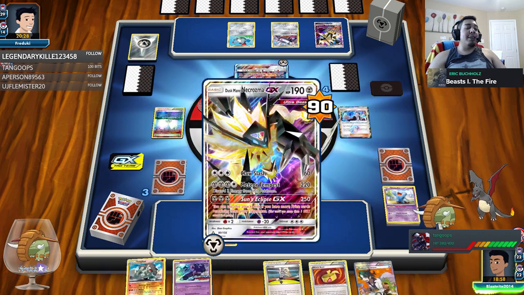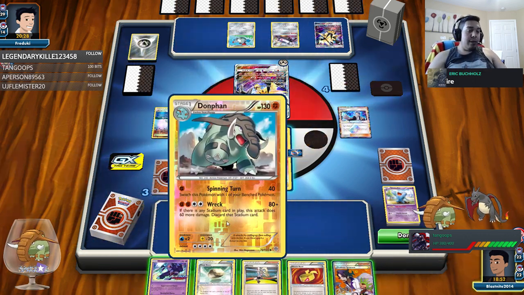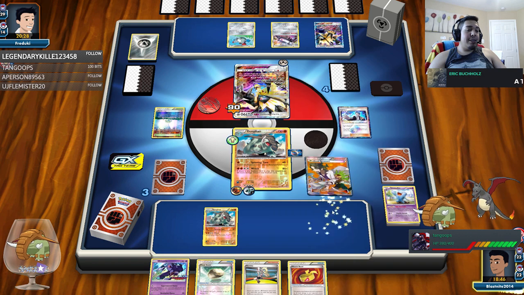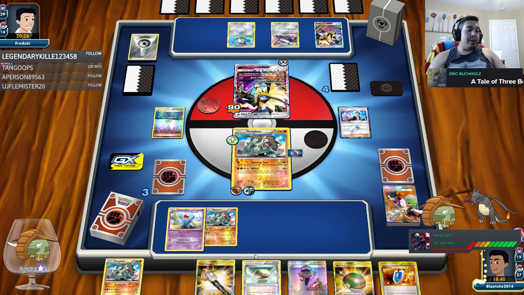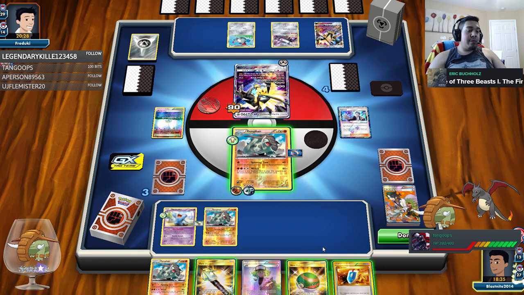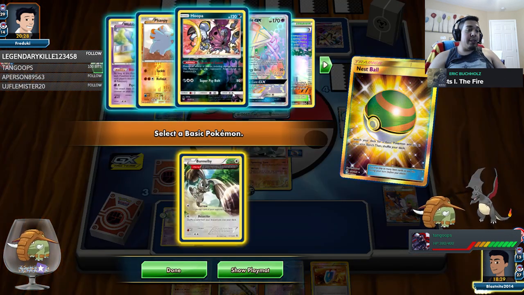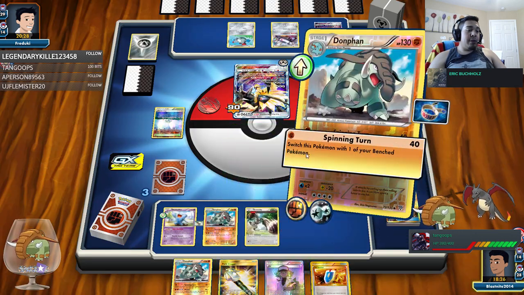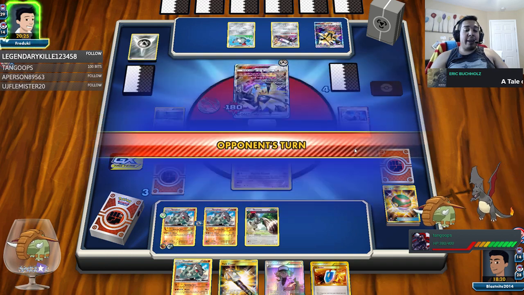See, 110 would be killer. 110 is the number to rock right now. I'm not gonna play Korrina. I hate to get rid of the Float Stone. I got another one. There's no energy out of that. We're gonna play another. Oh, do you know what? We're gonna play Bunnelby to start circulating some stuff in. Hopefully. We're gonna do Spin Churn. I think that's what I'm gonna do immediately right now is throw back that Diancie Prism Star.